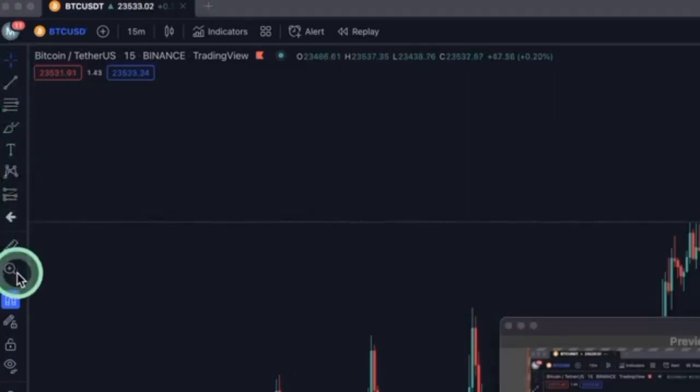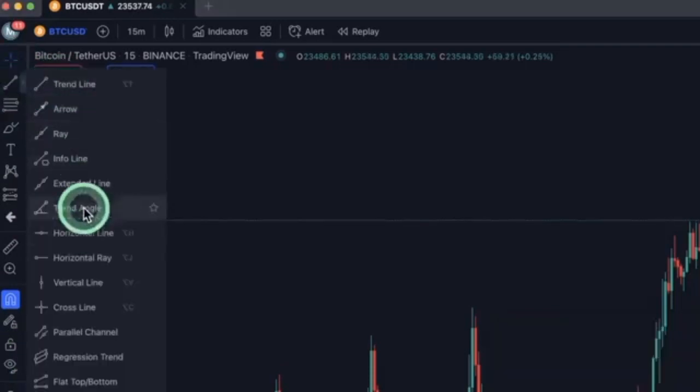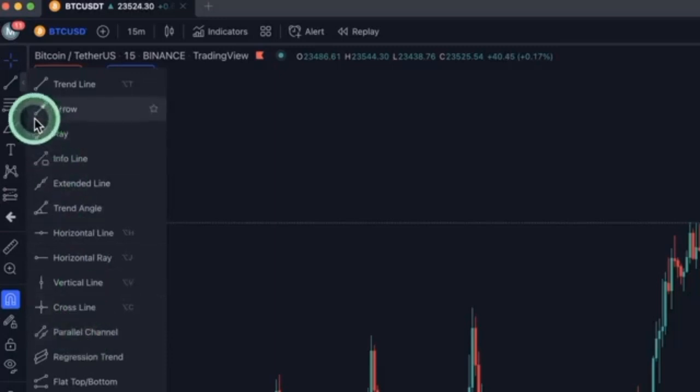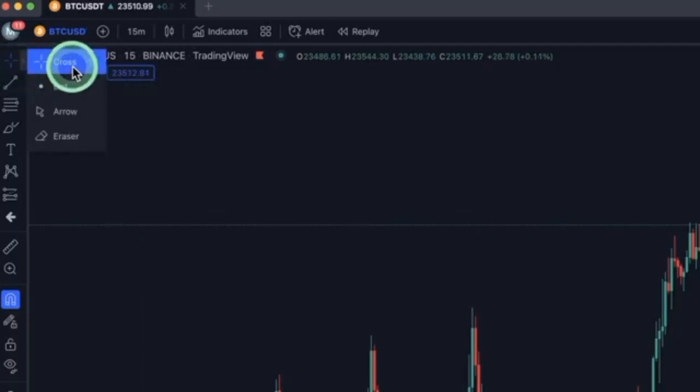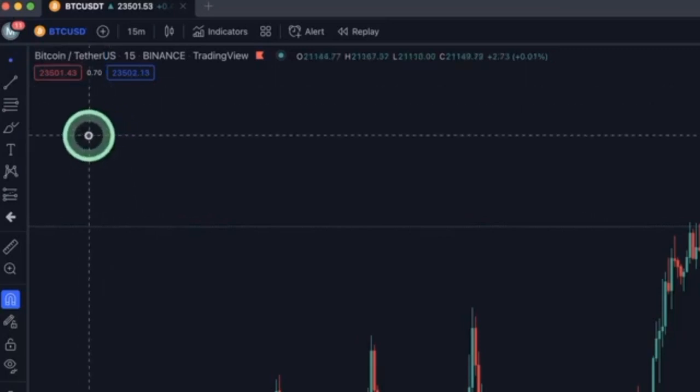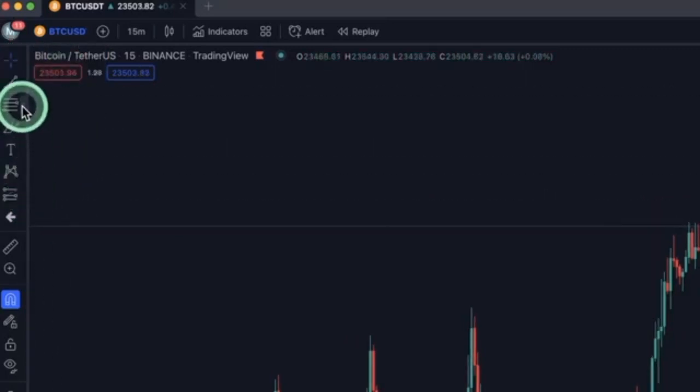When you go to the Drawing option, you can draw on your chart using various tools. For alerts, you can set them under the Alerts section. If you go to the Chart Properties panel, you'll find different tools to analyze your chart. Click on Dot, and if you select Dot, your cursor will become a dot, allowing you to analyze chart patterns. If you go to the Cross option, your cursor will become a cross.